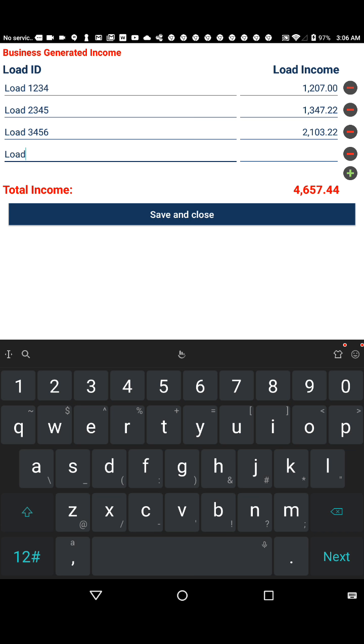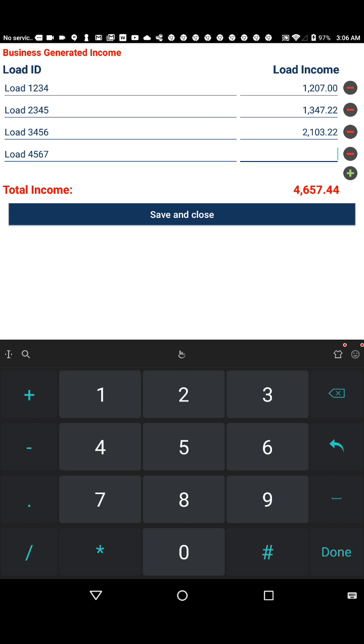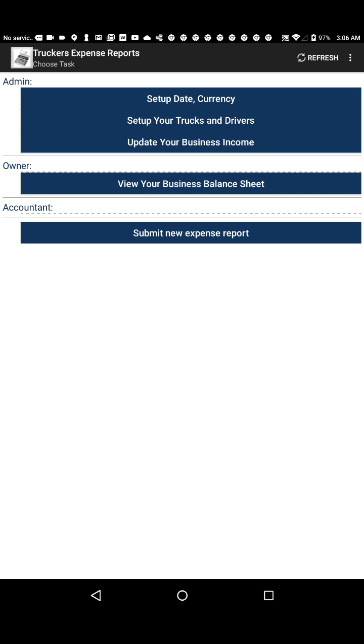I'm only going to put in a few loads, so it won't take too much time. Alright, then we want to go ahead and click on the save and close button. And it's going to take us back to the task selection page.